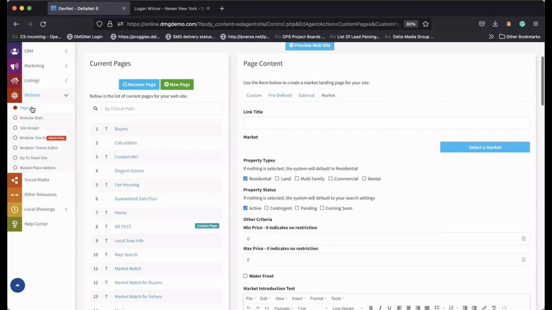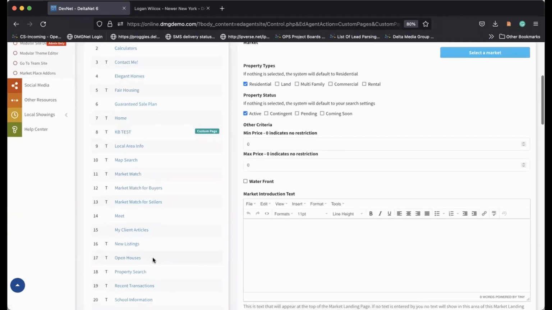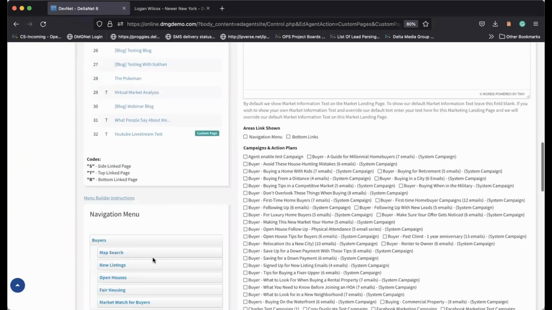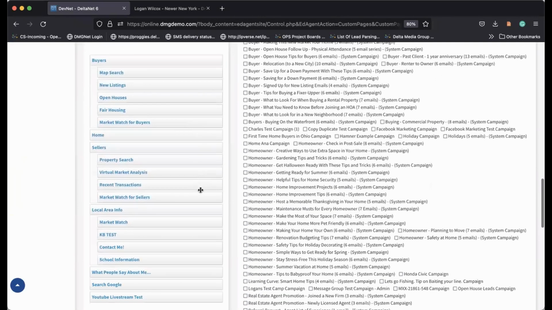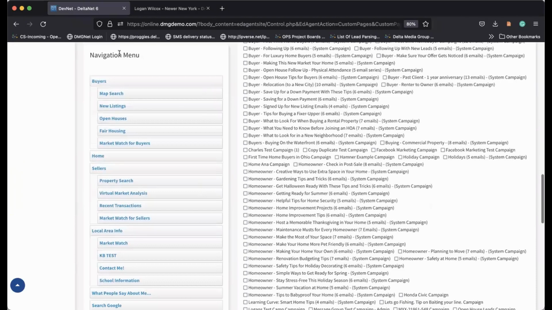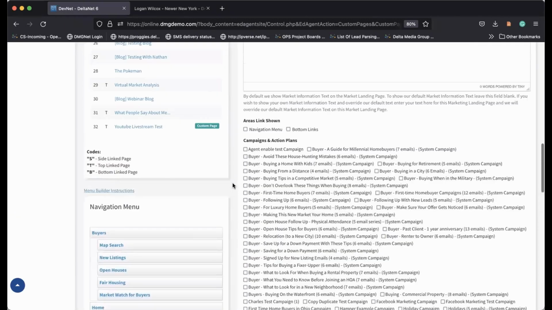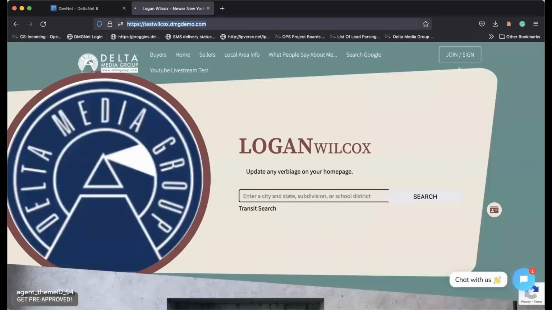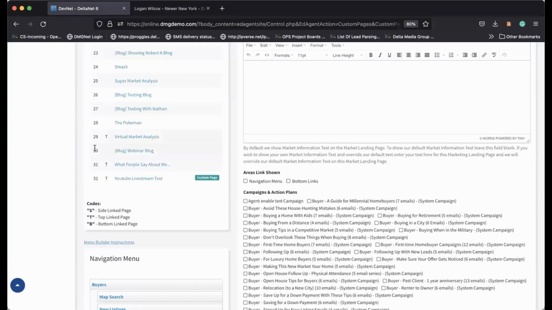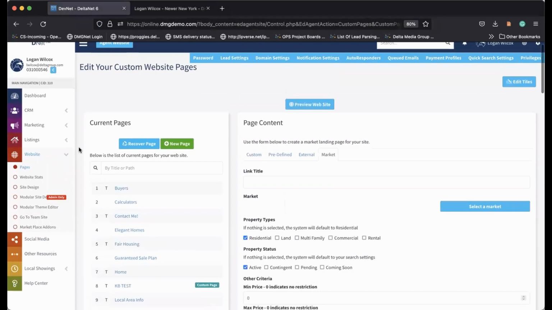So that's the pages. Really, it's fairly straightforward. It's all the pages that exist on your website, the ability to add and create new pages, and then the full ability to come through and add and remove items from your navigation, organize your navigation by drag and drop, and always remember to hit save anytime you make changes, and make sure those changes are reflected on your website. Similar to what we did when we were looking at our themes and making changes, just going down the page and making sure everything's just the way you like it.